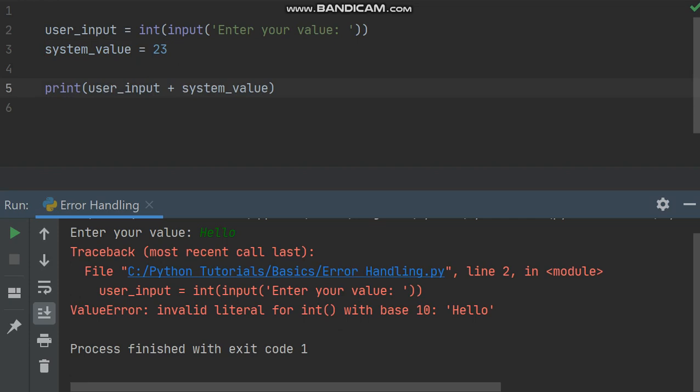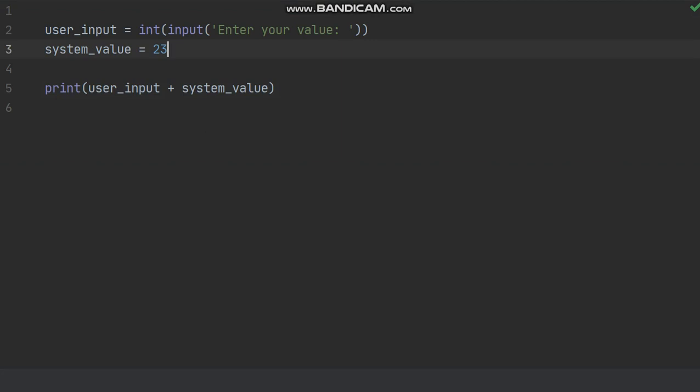So if I should hit enter, it says value error, invalid literal for int with base 10, and all this kind of English. Alright, so what they're trying to say is this value called hello is an invalid literal when it comes to integer. So the user has entered a string instead of an integer. Okay, so this is where we have to do what is known as error handling. We have to make sure that we handle errors within our code. So say if the user enters a string, let it be known as error. If the user enters an integer, let it be known as no error. Okay, so that's what we have to know.